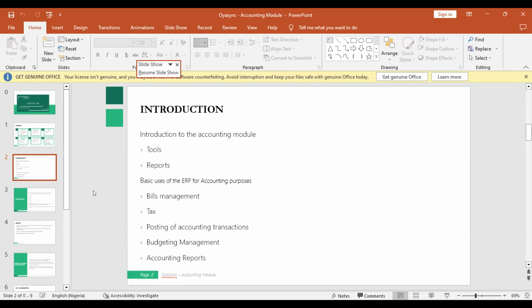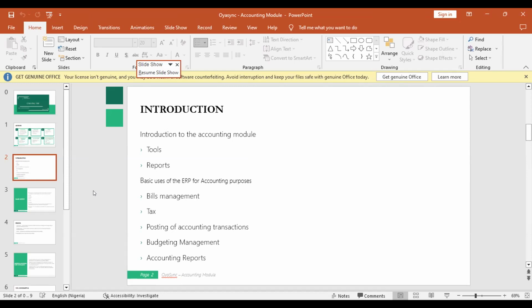It should also be able to help you perform at least the basic rudimentary tax. Now, we all know tax is very broad, and in this context, we're looking at sales tax and purchase tax. When we talk about sales tax, one of the first things that comes to our mind is VAT and probably consumption tax. If you incur any form of purchase tax, you also need to recognize it on the system. Although here in Nigeria, we all know that our tax structure is in its formative stage, and as things progress, the ERP or any accounting software should be able to manage the basic rudimentary tax of purchase and sales.